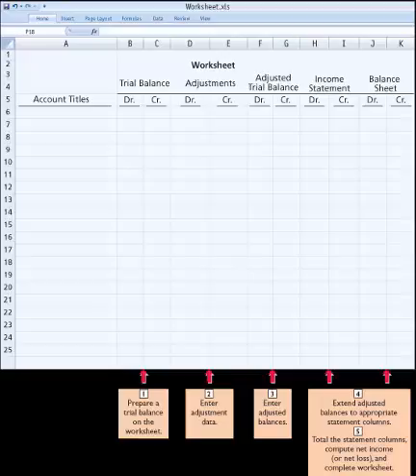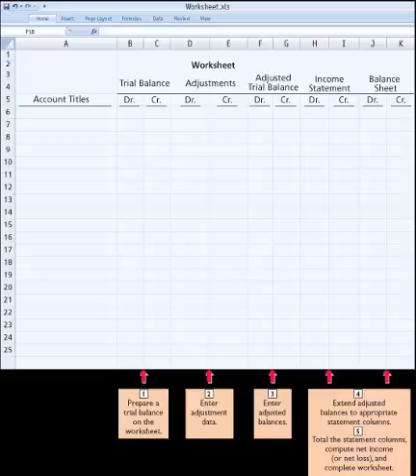All right, so top of 153, what are the steps in preparing the worksheet? What is number 1? Yeah, we prepare a trial balance. So oftentimes our accounting software will just spit it out. We can just print it, right? If we're actually pulling each number from our ledger accounts, we will go in order and we will list them out. What's step 2? Enter the adjustments.